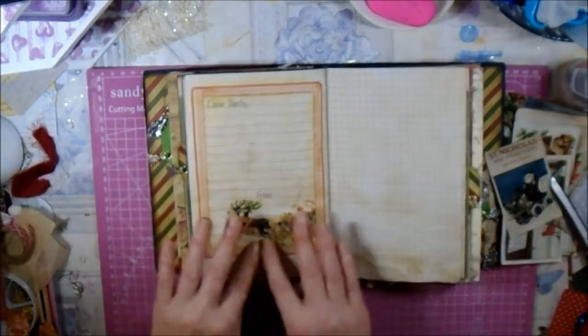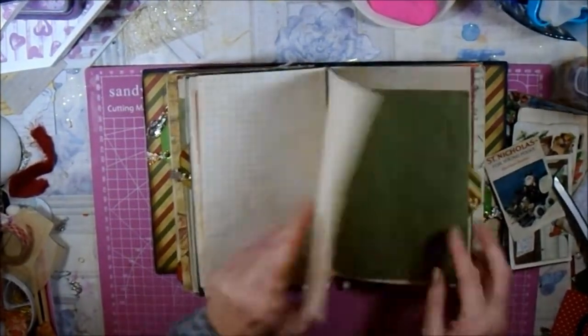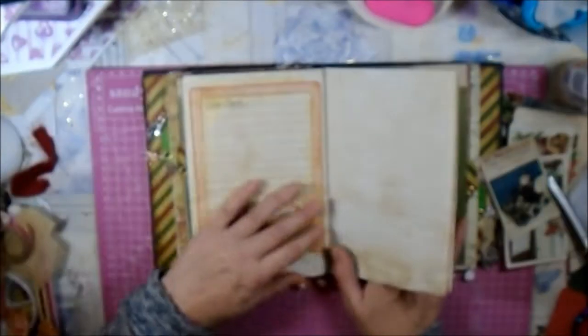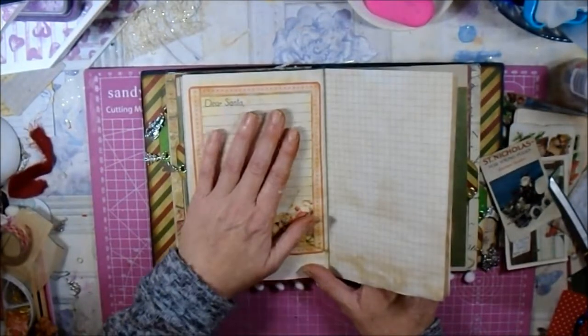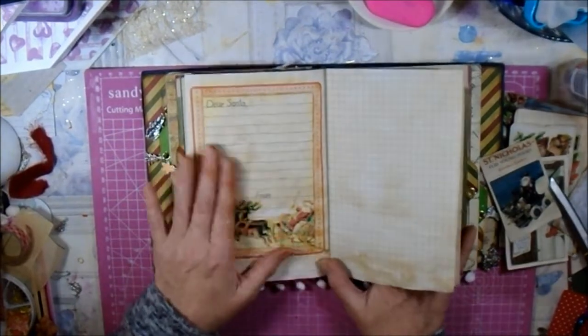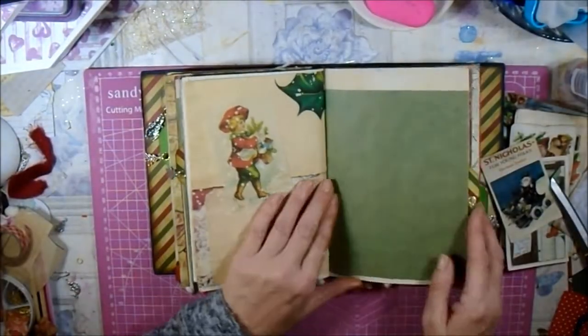Look, you see, I scaled this down to half so I could sew the page in and have it there, which I really like. The letter, Dear Santa. And if you have this kit, what I am going to do, I'm going to print off a couple more, so that my grandkids can write out their letter to Santa, and I can put that in my Christmas journal.